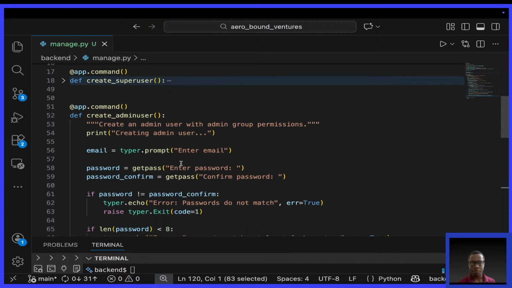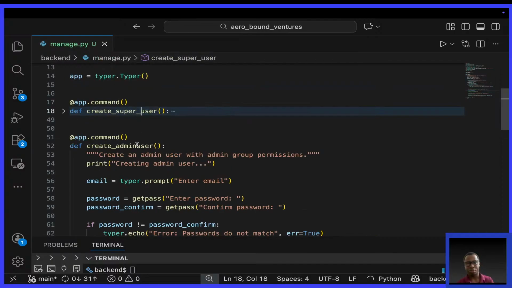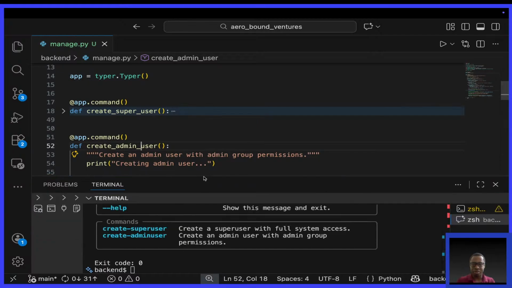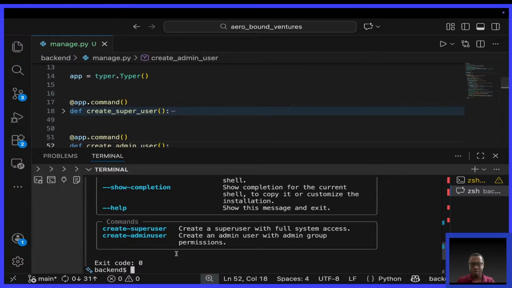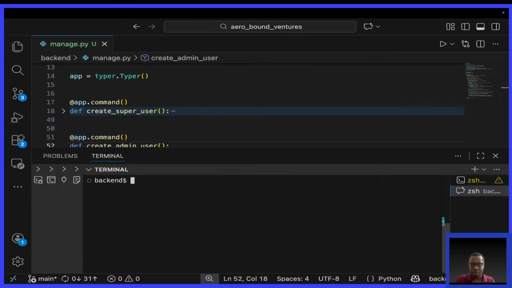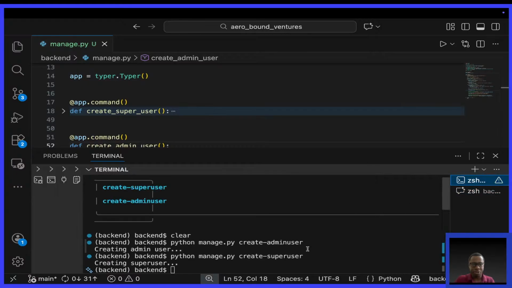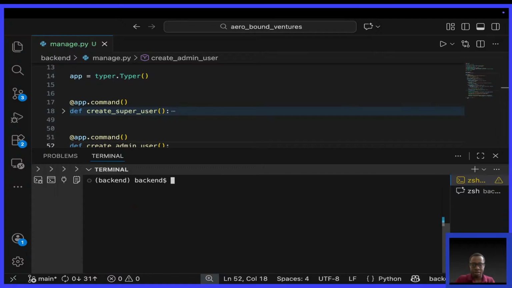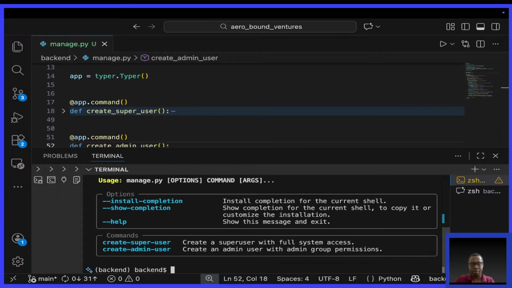So I'm thinking about something. These commands, should I say create underscore super user like this? Because if you go to the shell, let me go to mine. Okay, clear. If I say python manage.py minus help, so we have this command, create super user, create admin user.